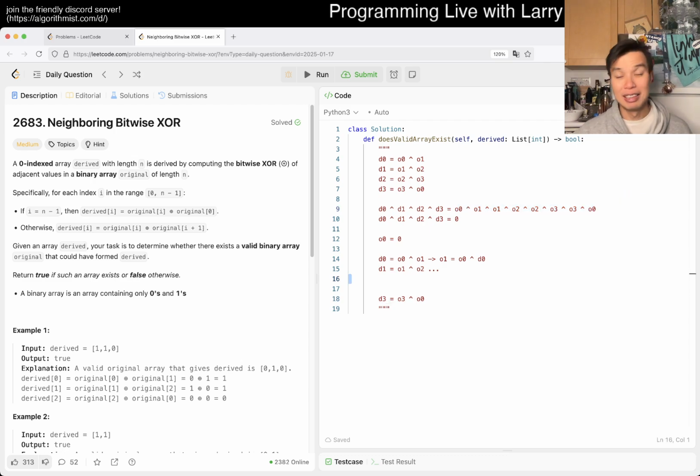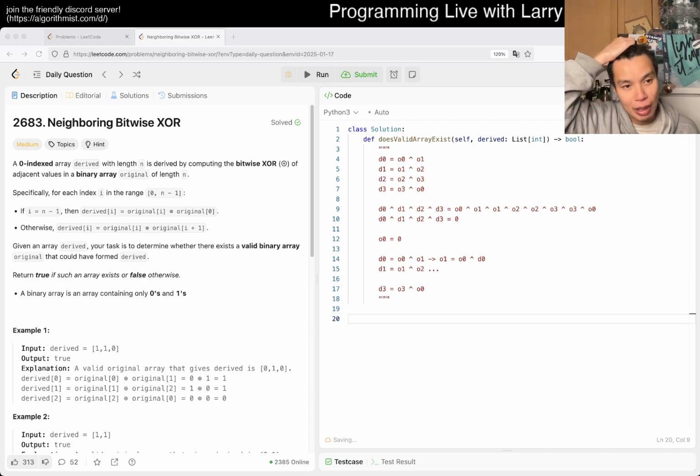Okay. I mean, we haven't written that much code yet. This is clearly a tricky problem, especially even with me, someone who has practiced a lot. So yeah, but all we have to do now is just XOR everything.